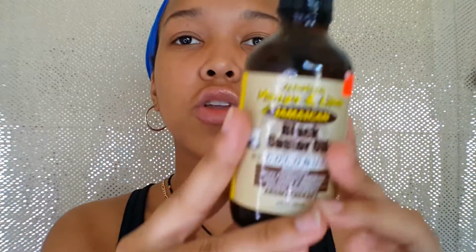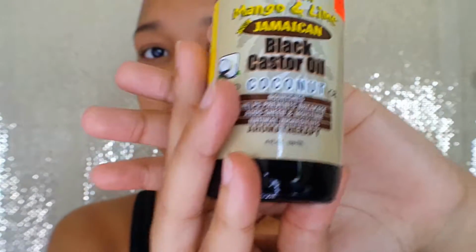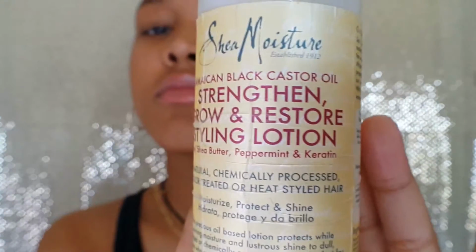So I'm just going to style my hair. I'm going to use this black castor oil. This thing smells so good. Then I'm going to use this Shea Moisture Jamaican Black Castor Oil Styling Lotion. This really makes my hair strong, and I've been using it for a while and it works for me. And I'll put a little coconut oil around my hair too. And also my trusted, dusted spray bottle and my little clips.